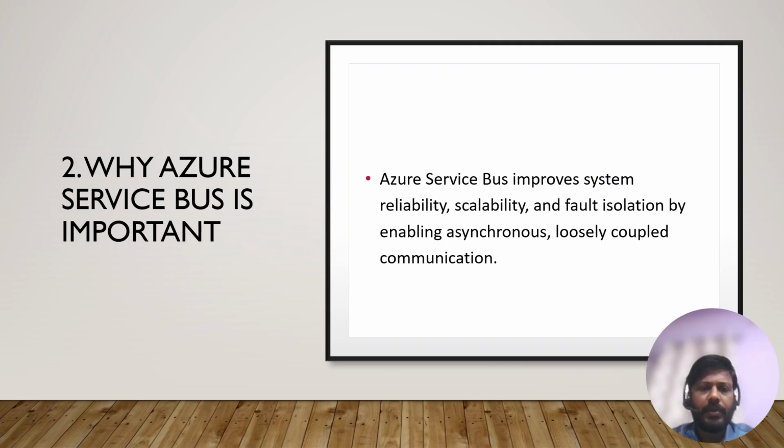So why is Azure Service Bus important? Azure Service Bus improves system reliability, scalability, and fault isolation by enabling asynchronous, loosely coupled communication, and that's where it is important. In distributed applications, direct synchronous calls can lead to cascading failures because the services are so tightly coupled, and if one service fails, the other service will eventually also fail.